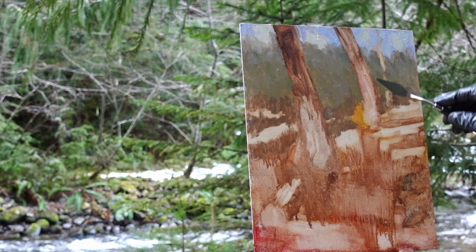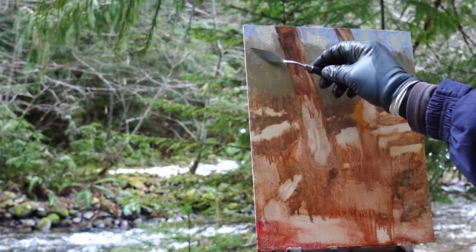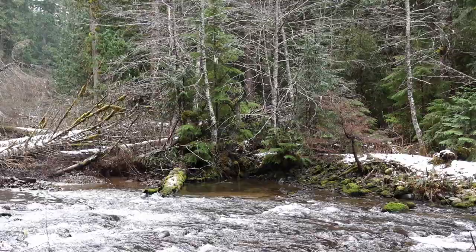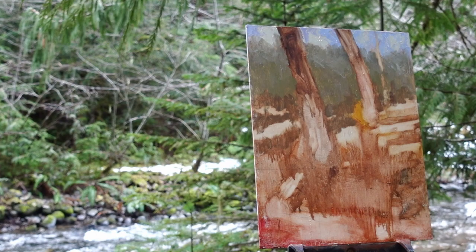And I think early on when you're plein air painting, it's important to try to stay true to the scene. Try to really capture the feeling of the place, the colors, the lighting pattern. Really get a feel for it, capture it. Don't just take some snapshots and go back and paint from your snapshots in the studio. I think that's kind of missing an opportunity. You certainly can, and you can do whatever you want when you're painting. It's your painting, but what I have found helpful is to try to capture the true color of the scene. Your eyes just see so much more than the camera.